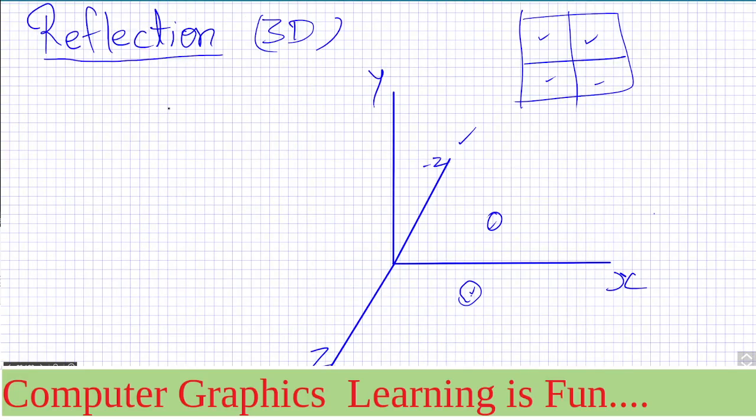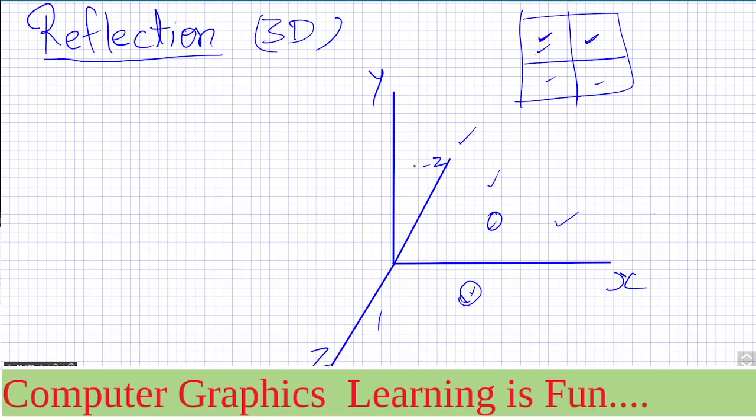So in reflection, what is happening? Earlier we have seen 2D reflection, where the objects in quadrants were changing. What was looking here, and changing the values of x, you can get the object here in this quadrant. Now not only the plane, we are changing the whole object from one dimension, right? I should say, if you are considering a plane xy, then the reflection in z dimension will be visible on the minus z side.